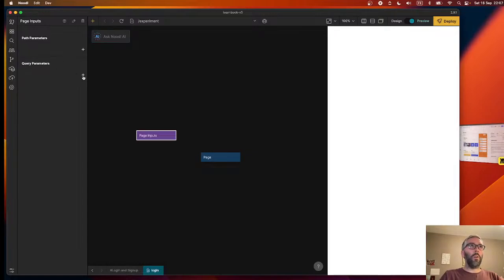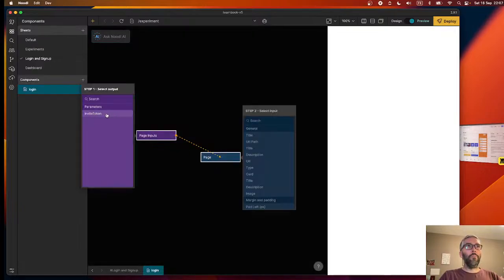And the query parameters are the standard URL query parameters. So like question mark, user ID equals blah, blah, blah, ampersand, token ID equals. And so you can add multiple query parameters to this. So we're going to do that later. We're probably going to add a query parameter that's called invite token. And then we're going to take that query parameter out of the page inputs and test it to see if it actually exists or not. If the person has selected learner and the invite token doesn't exist, then we can do something about that.